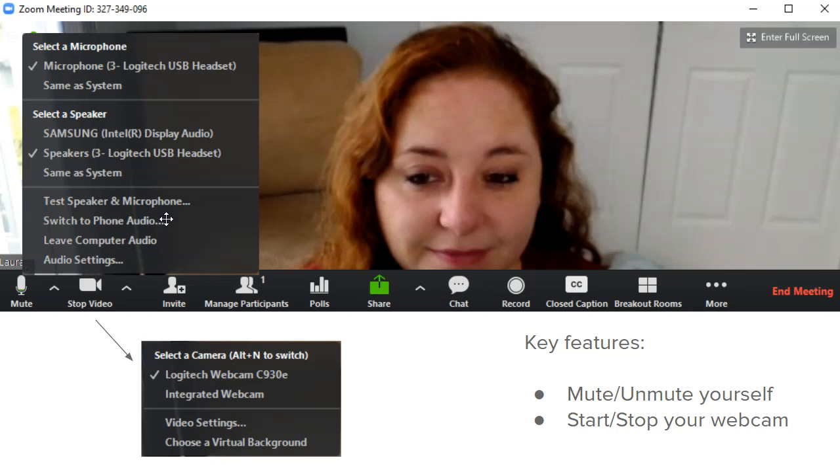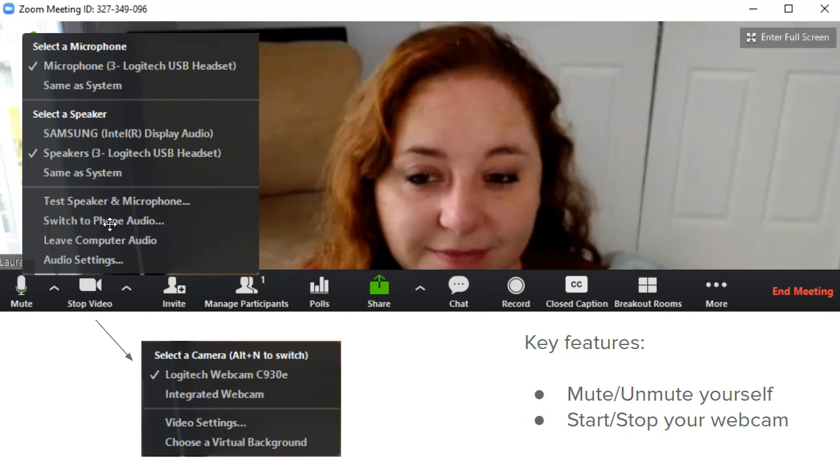It could work a little bit better. It will display that phone number that you're calling in with, unless you indicate your participant ID. So when you click the switch to phone audio, it will say, here's the number to call, here's the meeting ID to put in, and here's your participant passcode. If you do that all the way through and you enter in that participant passcode, it will not show your phone number. It will go based on your logged in name, which is really nice.